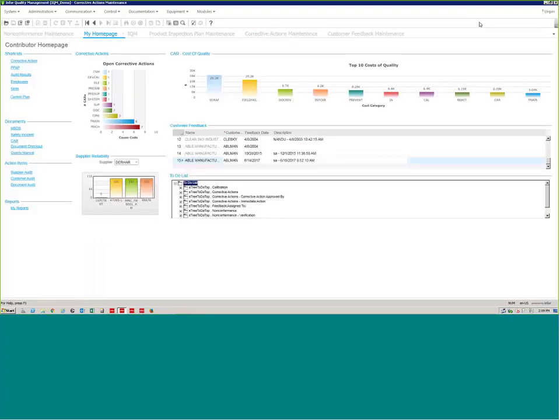So let's go back to what our users see as they first log in. Once again, this can be what I want them to see based on the information I want them paying attention to. I may want these things to be strictly informational. I may want them to be shortcuts and actionable. Let's follow another train of thought here and be day in the life of this user. Let's say that right now they're looking to focus on some customer feedback, and they want more information about this particular item, so they can drill into that item.